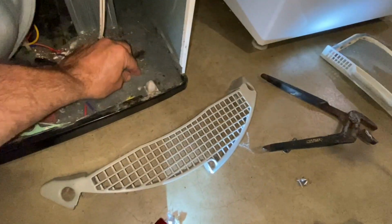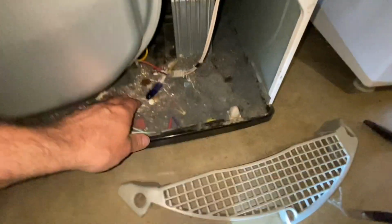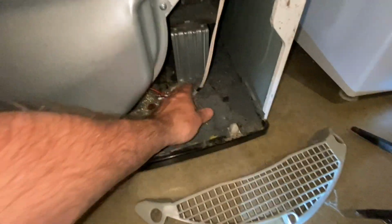Dryer maintenance is a big deal. So you want to make sure you maintain your dryer.